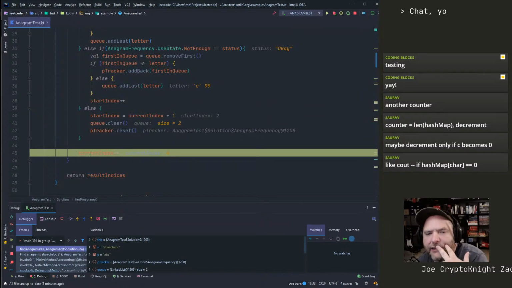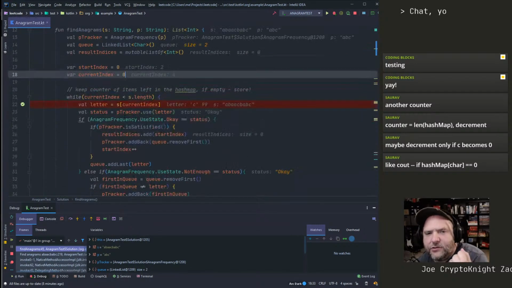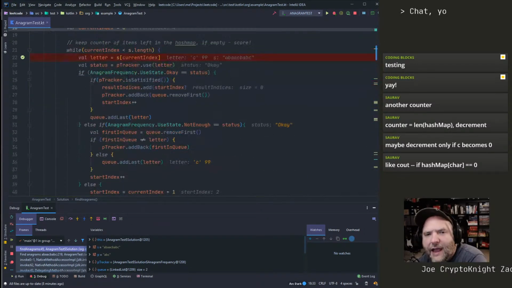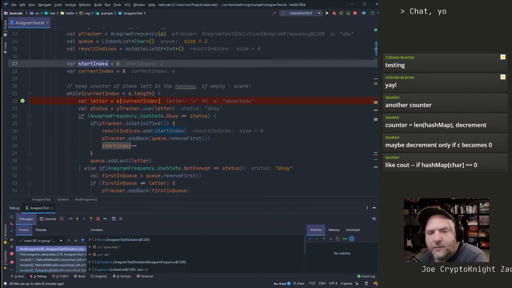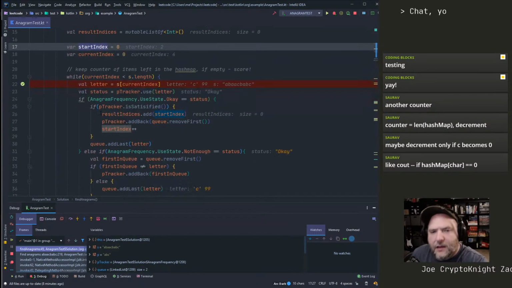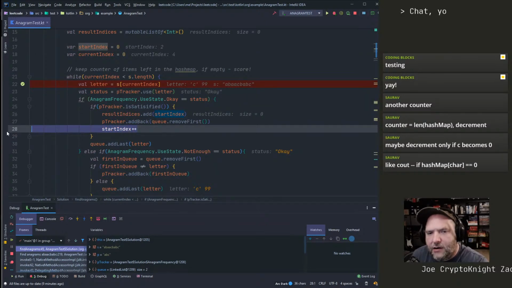So we're going to go on to look at index 5, which is too far. That doesn't make sense. The start index is wrong. Should I have increased the start index here? At some point I didn't increment the start index when I should have.